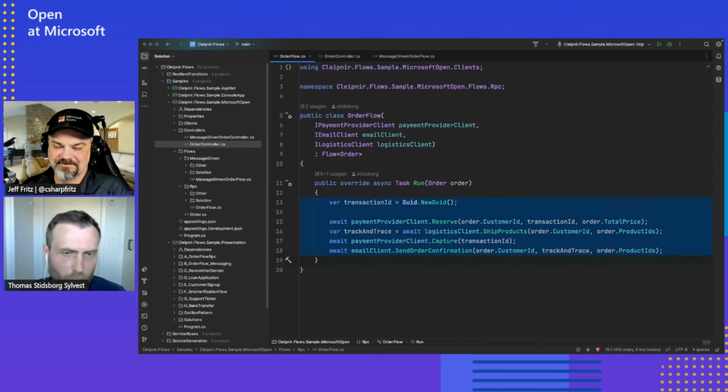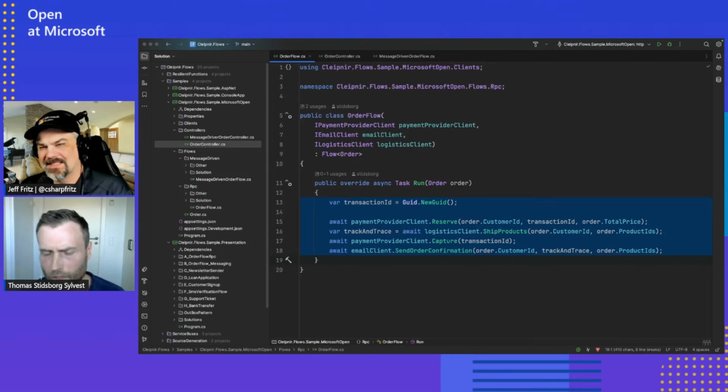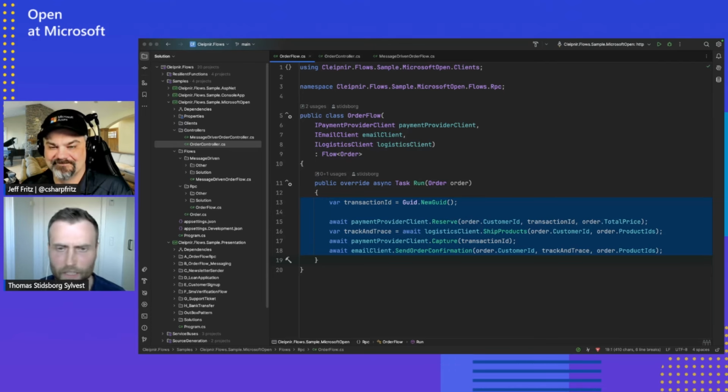The next thing that comes to mind, I guess, when doing this is that you would think, okay, let's just restart the flow. If we crash halfway through, we'll just restart it from the top. This is, for instance, what you get from Hangfire if you use that. But it's also what the message queue systems do by default, right? We have redelivery of messages until they're acknowledged, and we only acknowledge the message when the handler is completed, right? So the question is, what happens if we just restart this flow if it crashed halfway through?